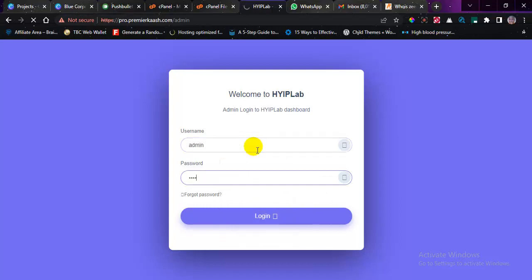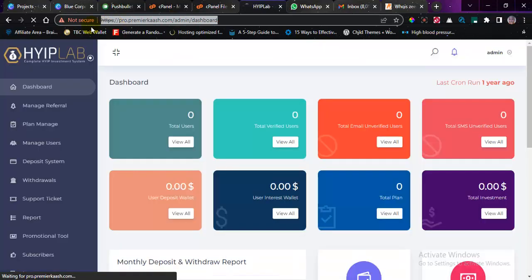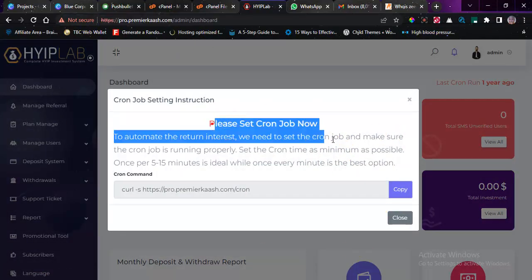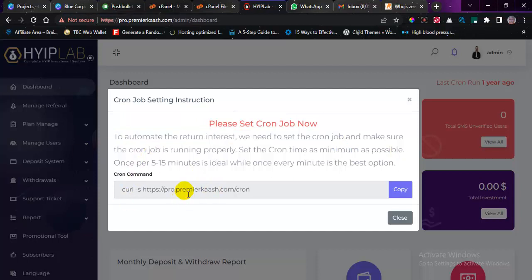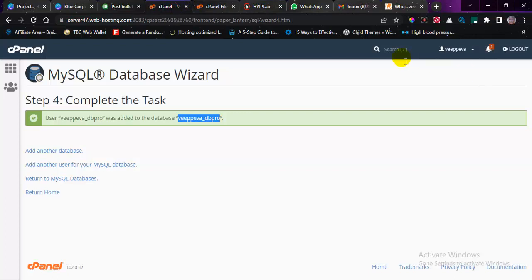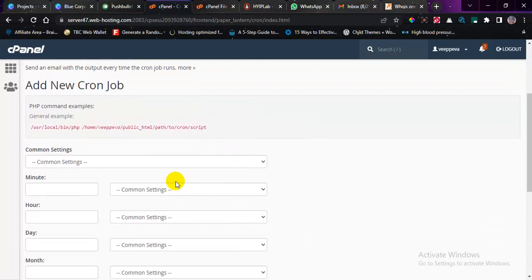Now the first thing that comes up here is to set up the cron job. I will copy this cron job, then go to my control panel and search for cron jobs. In the section of common settings, I need to make it once per 5 minutes, then put the command here, the code you copied, then click on add cron job.